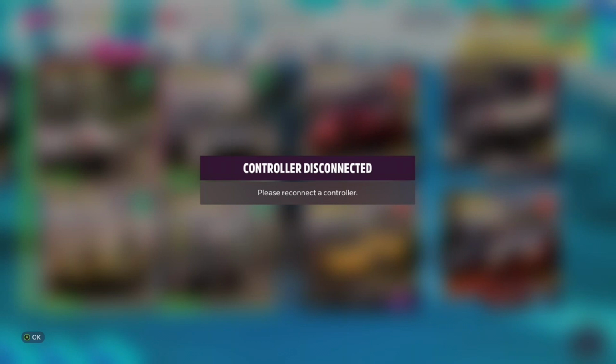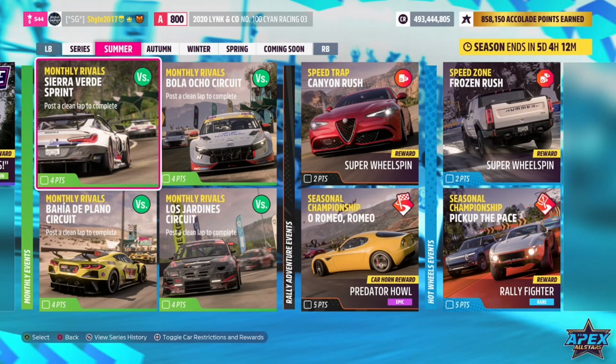Sorry, I'm just changing my batteries here while I'm talking. 16 points added onto the series, and then 4 points added on to each series once you've completed all of them. And you don't necessarily have to complete them all in 1 week. Like I said, you can complete them in whichever week you want, and that can also include completing maybe 1 or 2 of them in this week and then leaving the others till later in the month. It's completely up to how you do it, but the way you actually complete it is just to post a clean lap to complete, as it says here.